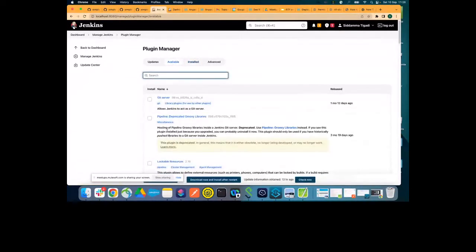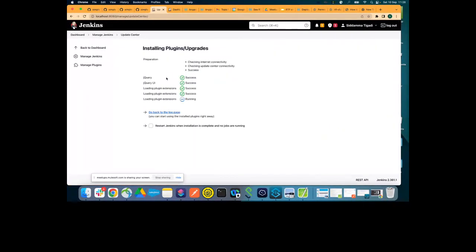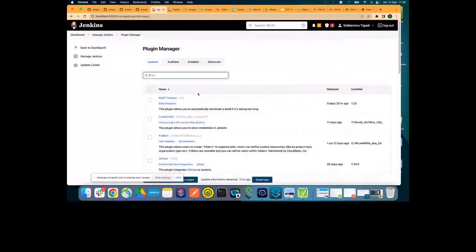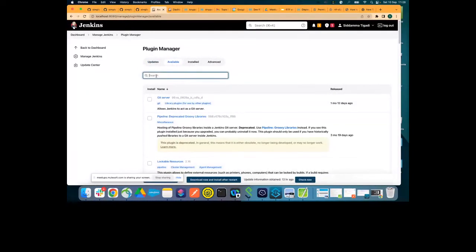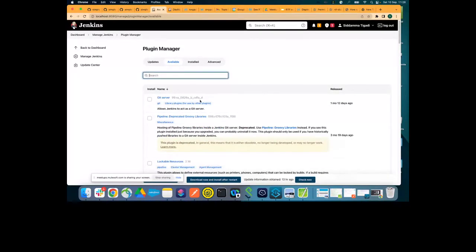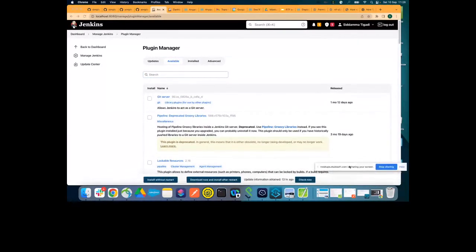You have to go to Available. In Available, you can go and check, say, Maven. Right now I will not see it because it's already installed. If you have not installed it, when you say Maven, it will automatically come in the drop down, the Maven integration plugin and so on. So you can choose the plugins from there, click on them, and say install and save. That's all that you need to do.